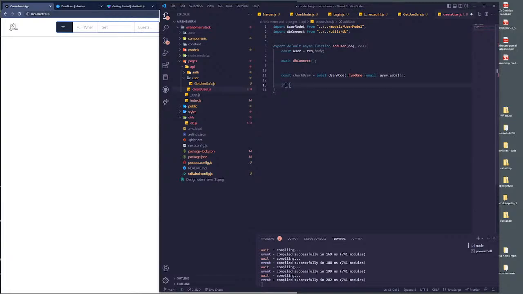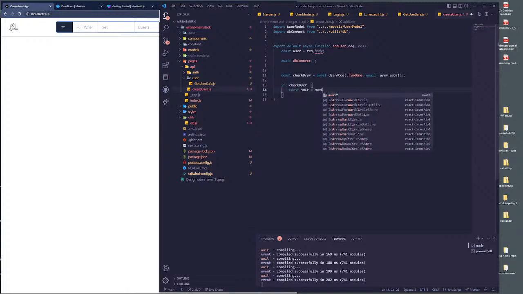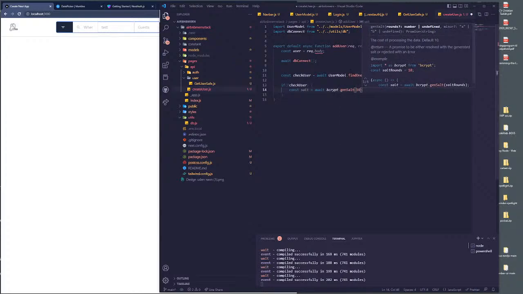We say if user, what did I call it? Check user. Then we say constant salt await bcrypt generate salt of 10. So bcrypt generates a password that is going to be replacing the actual password that the user uses, because we want the password to be safe.